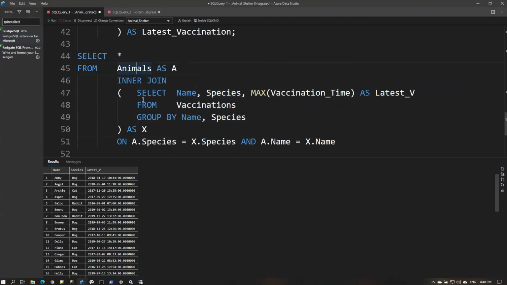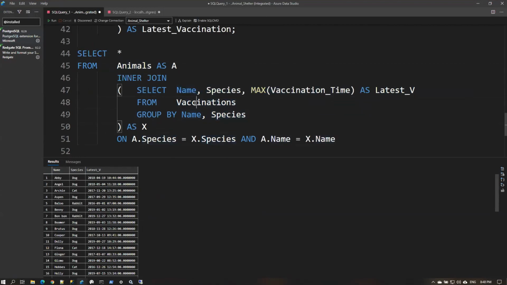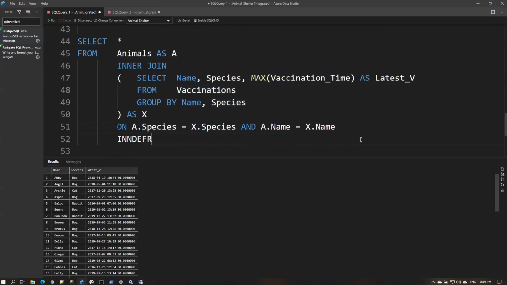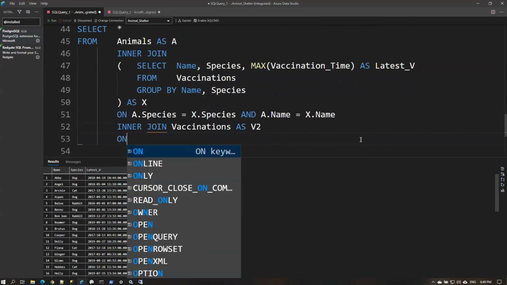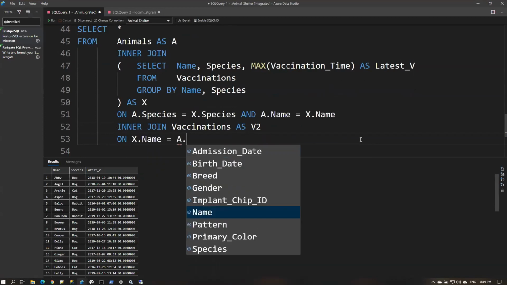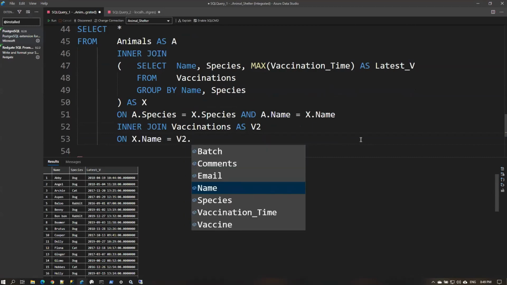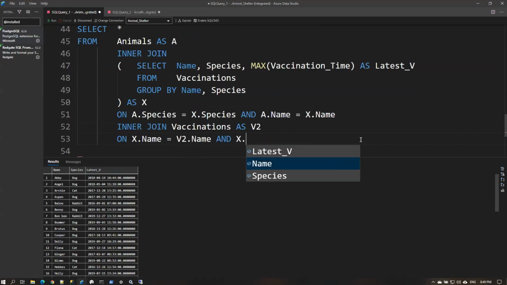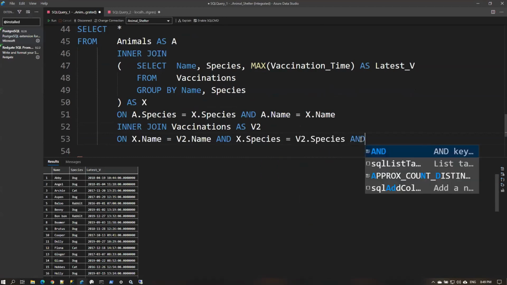If I need additional attributes from animals, or from vaccinations, I'll have no choice but to also join back to vaccinations. So I'm going to do inner join vaccinations, let's call it V2, on x dot name equals V2 dot name, and x dot species equals V2 dot species.